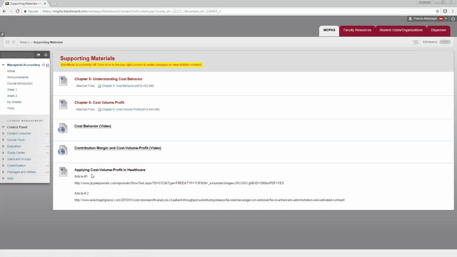setting. So chapter 5 deals with cost behavior, which we're going to focus on two ways that cost could behave, either as a fixed cost, which means it remains constant, or as a variable cost, which means that it changes in direct relation to the activity level that occurs. And then we'll take that information and we'll create something called a contribution margin income statement. And then we'll do a cost volume profit analysis.